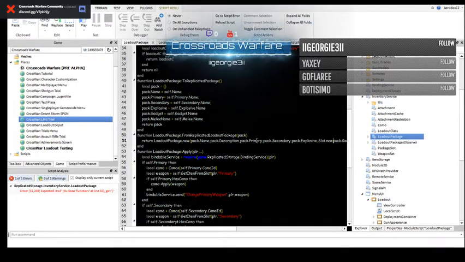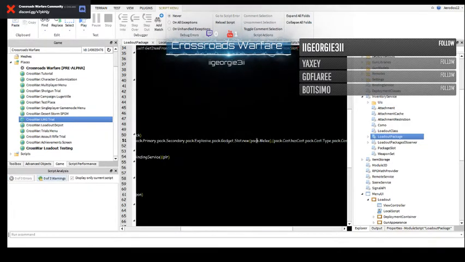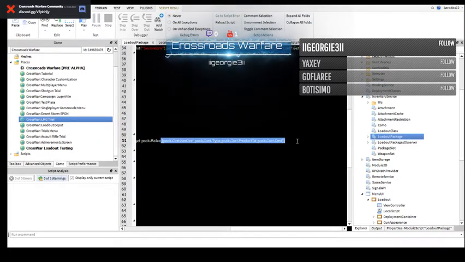Same thing with this pack.gadget, get rid of that. Basically, what I'm doing here is I'm making it simpler than the SAA3 version, which was the prototype, so that this can work. Now we get rid of this. And done.